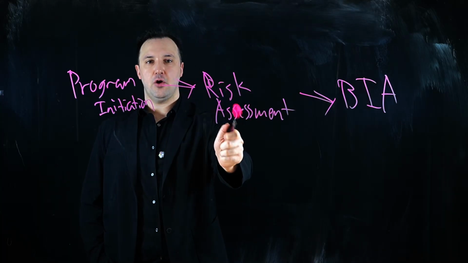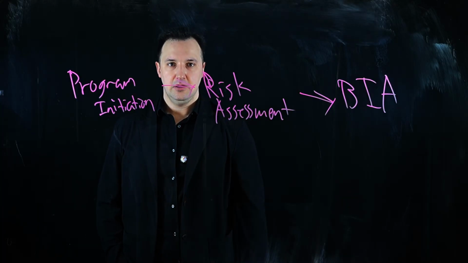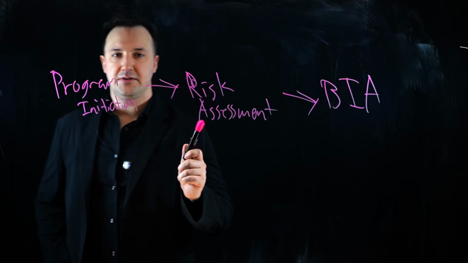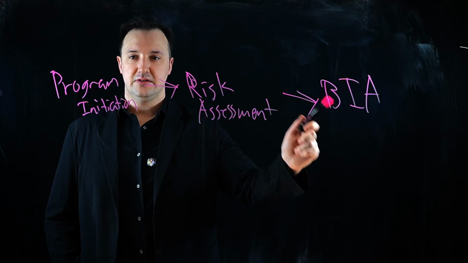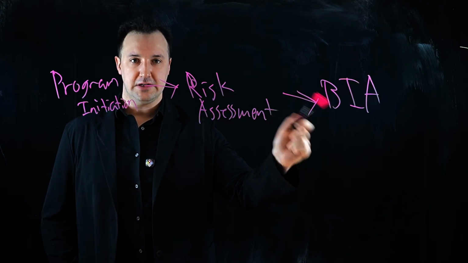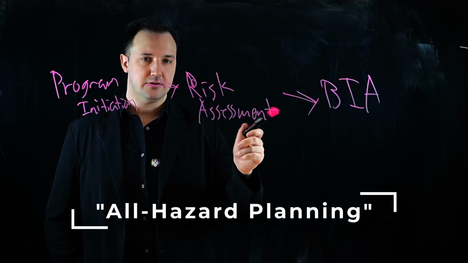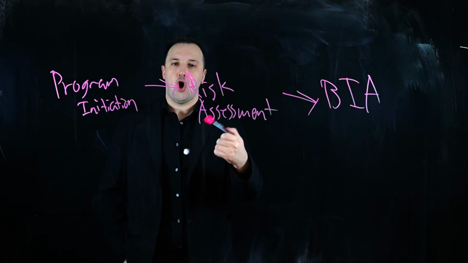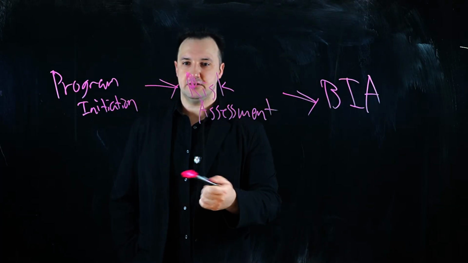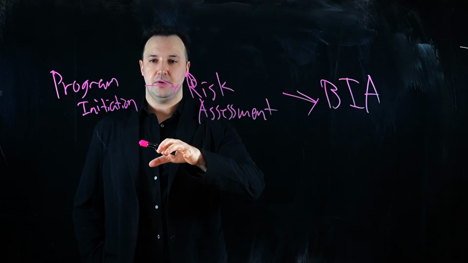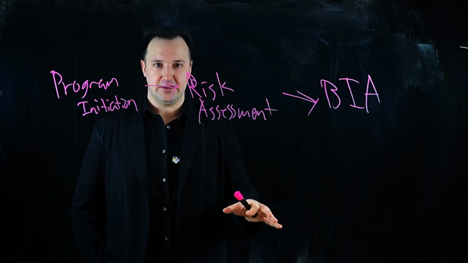So this will say, okay, I have a hurricane. What do I do? How do I deal with hurricane, right? This doesn't actually care what the hazard is. So this is something called all hazard planning, which I otherwise call like no hazard planning. There's this concept in disaster risk reduction and disaster risk management called all hazard planning. So you plan for something that works for any and all hazards.